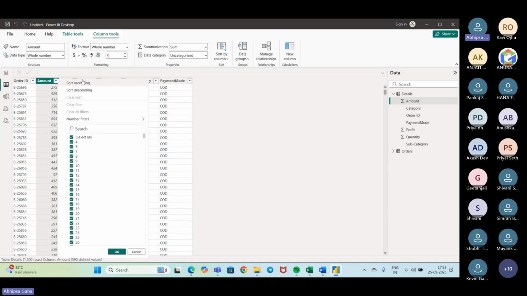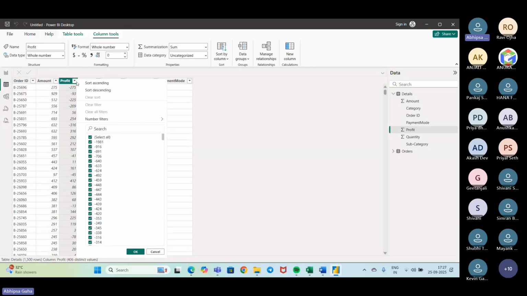So you can see how the data is, how the amount section is varying, right? So you can click OK.